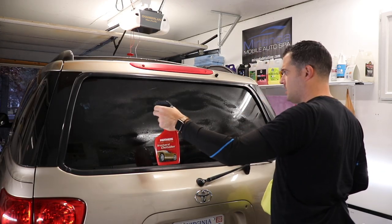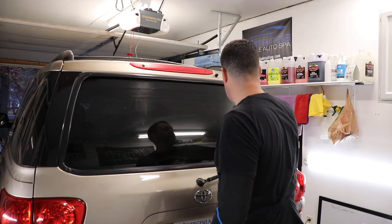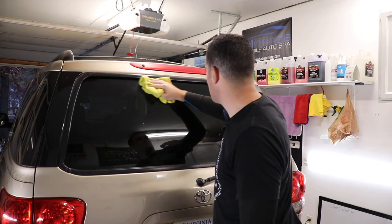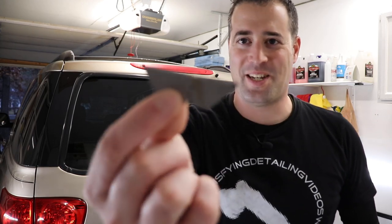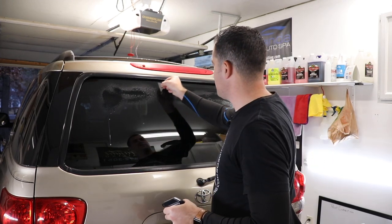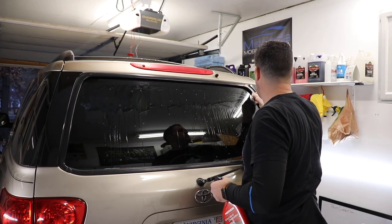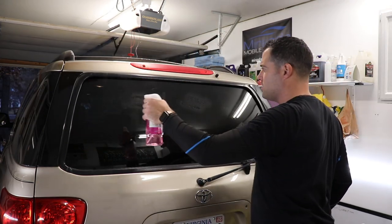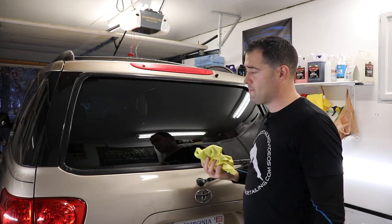I'm going to use a quick detailer to clean all of the glass first — the first initial cleaning to get all the top layer gunk off. I just realized I don't have my trailer here because it's getting graphics today, so I don't have a lot of my razor blades and other tools. I do have a bare razor blade — no holder, so I have to be really careful. I'm going to razor blade the top surface to get rid of any bits that are stuck and deep clean the glass. Now I'll use some Gion prep — basically an IPA — to wipe down all the glass. This removes any residual oils. Now our glass is cleaned and prepped, ready to go.